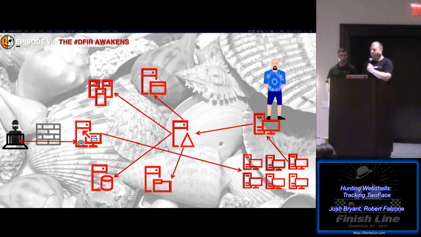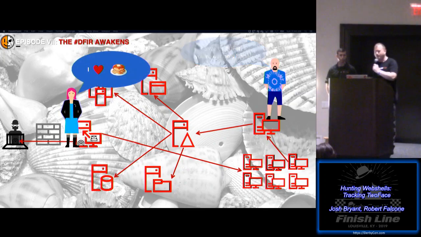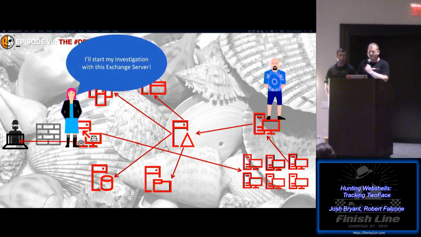So with that, you should be able to use most of these hunting techniques in our final attack graph scenario here to kind of get our adversary out of the environment. Here, we're asking for some DFIR help. Our expert comes in, and most investigations don't necessarily start with the Exchange server, but as you see, there's a lot of quick wins you can have there.